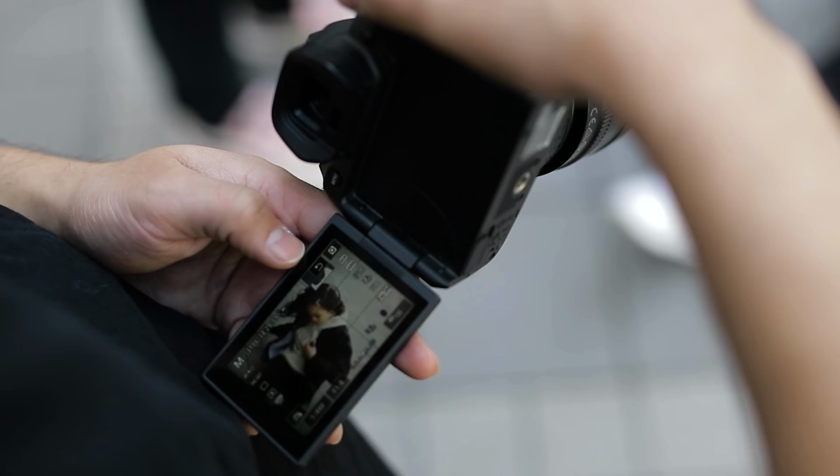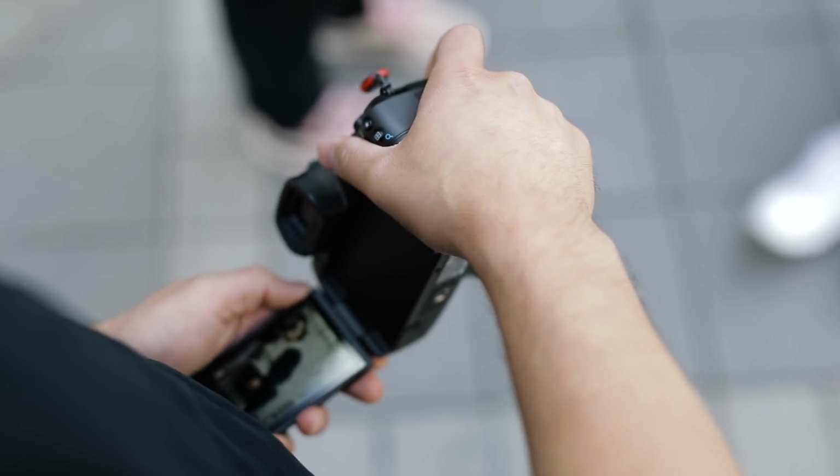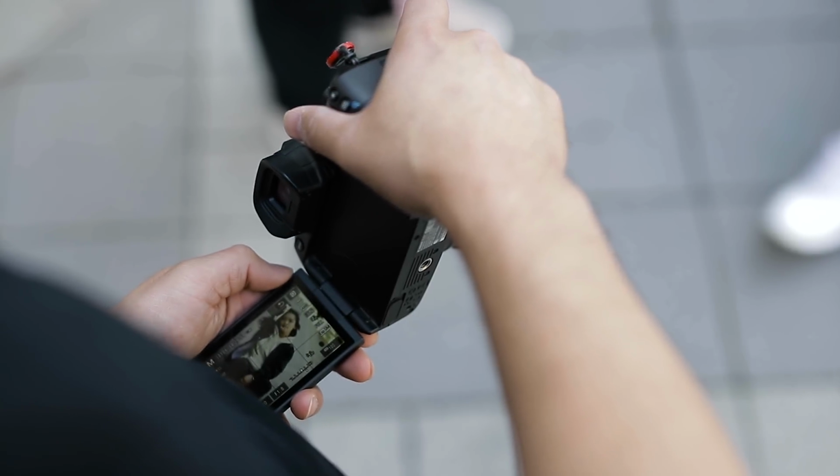The next thing is the flip out screen. I love having a flip out screen to be able to kind of look at yourself. This is perfect for vloggers and whatnot. My friend was looking for a camera. He was gonna get a 5D4 and I was like, no, for you, I know what you do. The EOS-R is gonna be so much better for you. That flip out screen, all the features and stuff, which leads into the next one, is the eye autofocus.